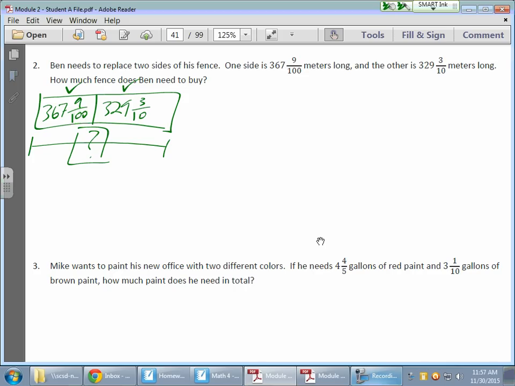As far as decimals are concerned, I'd probably go the decimal route on this one. I see nice user-friendly fractions here. And so I'd probably just go right after the 367 and 9/100, which looks like that. Careful where you put that 9. Add to that 329 and 3/10, which is right there. And I'm just going to fill in some holes a little bit and start adding. So I'll keep my apples with my apples, my tenths with my tenths, all my place values together. So there you are. There's a 16, there's a 6, 7, 8, 9, and there is a 6. So I'll need 696.39 meters.